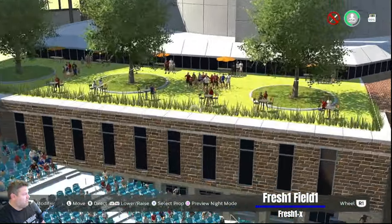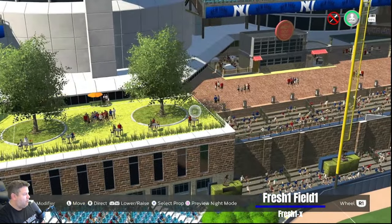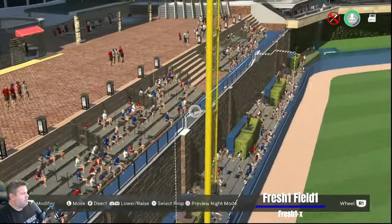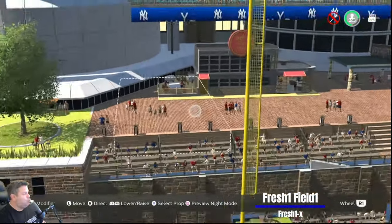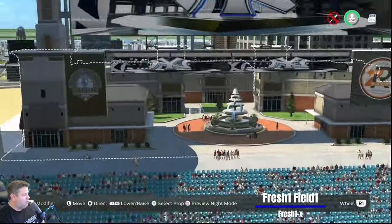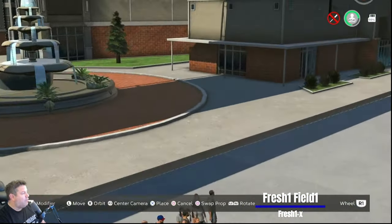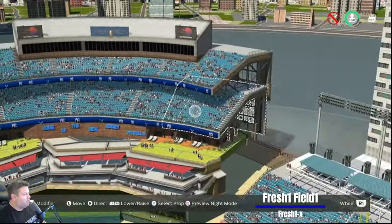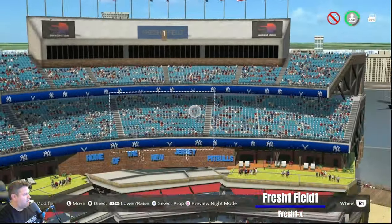Look at these guys hanging out in the grass — excellent. He put all these little plants in. Coffee and Tees — Brew-hoo-hoo — out here in left field. Look at this area back here — very nice. You've got to think of like a team store or a cool team museum in there, surrounded by the fountain. How did you do this border? That comes with that prop — you just plant the fountain right in the middle and it looks amazing. Fresh One Field from Fresh 1X.